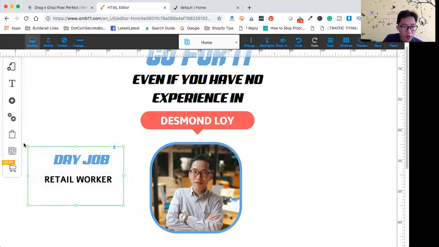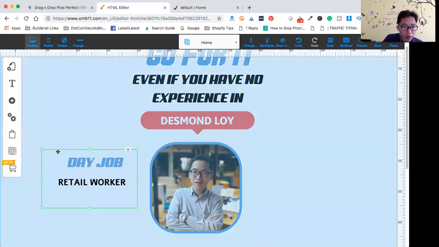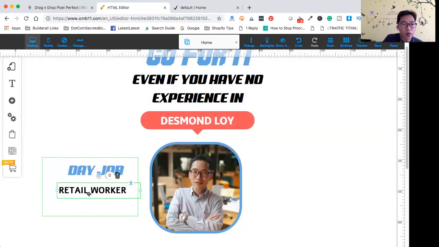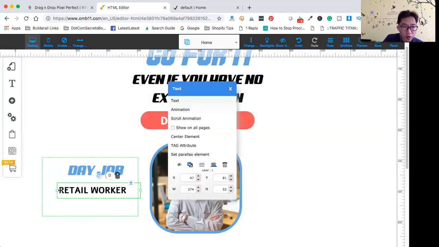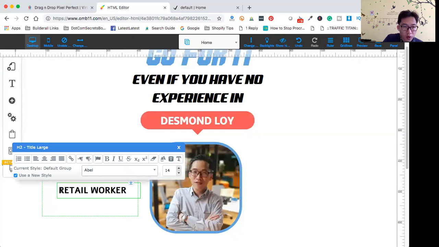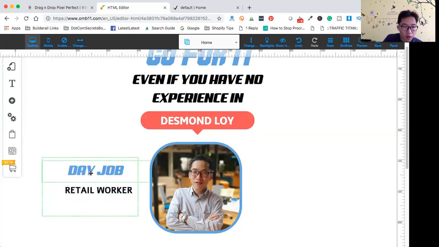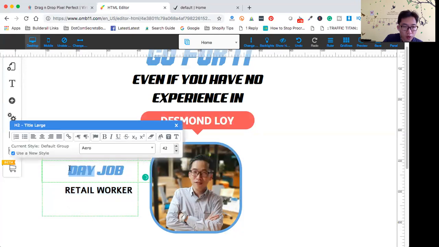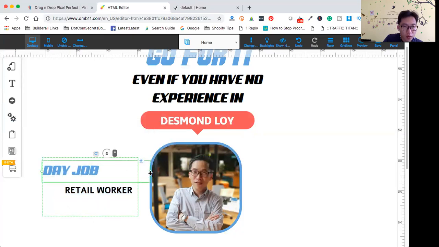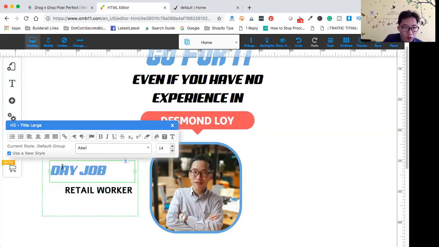I'm going to adjust. In this case, try to put the spacing at center so that it's easier for you to adjust the positioning. If you need to, just adjust the size. Yeah, I think this is okay.